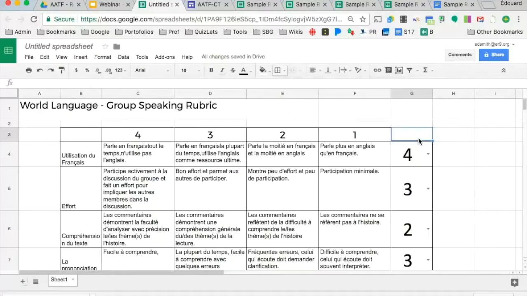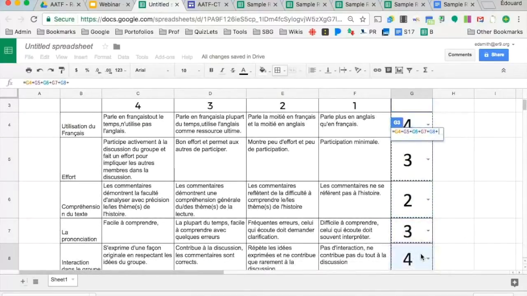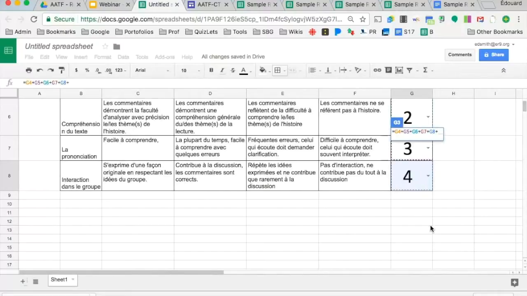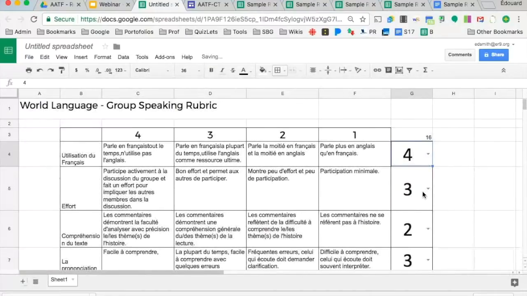To do that, there are a couple of ways. I could do simply equals and click on the G4 and do plus and click on the G5 and just repeat that process all the way down. And that will give me the total, which is 16.